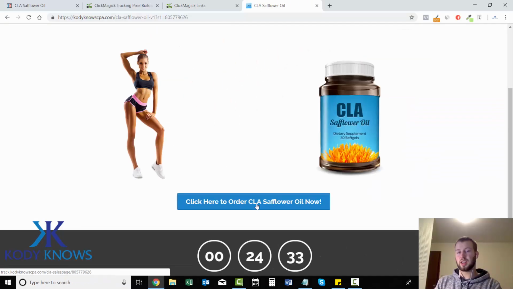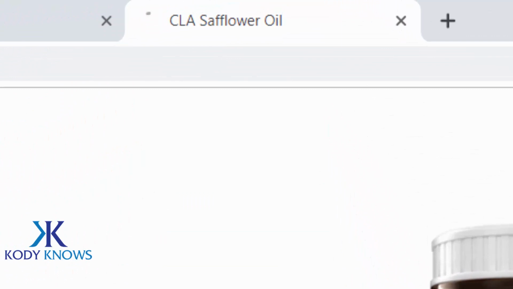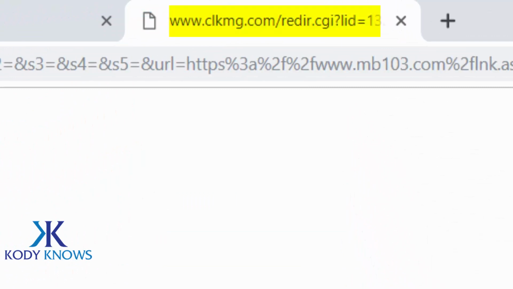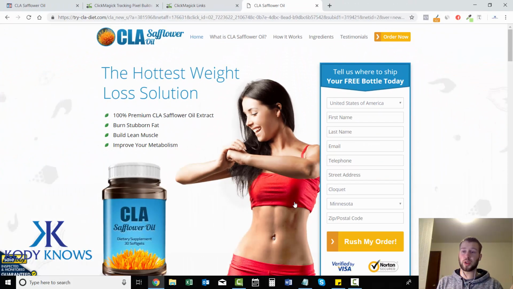But now when I click this, you're going to want to pay attention up here because you will see a temporary ClickMagick redirect. And that's when you know it's working, because that bridge page, as I like to call it, will fire the action pixel. So let's click it. Look at that, ClickMagick redirect. You see that? So if everything worked properly, which I'm pretty sure it did, we should have an action pixel fire on the landing page section because we said first click.